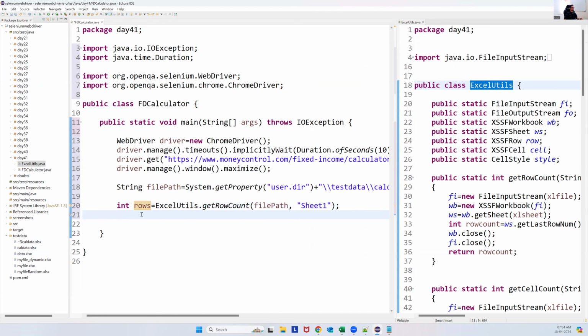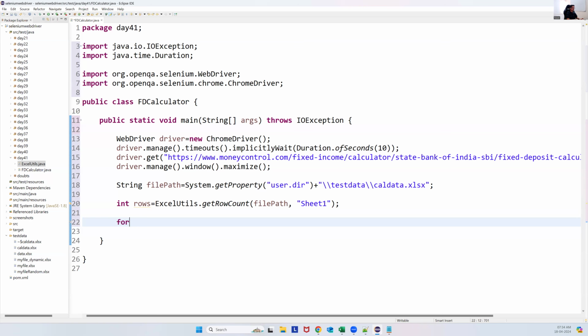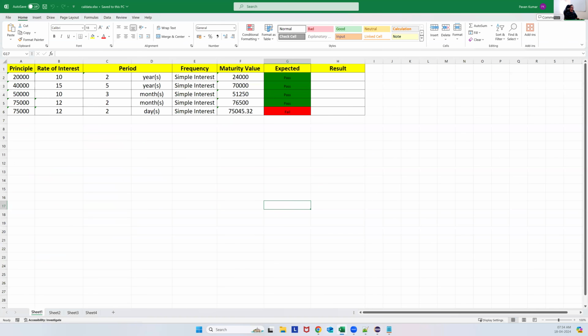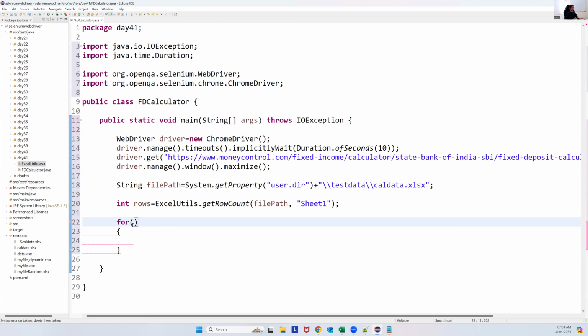Okay, so the number of rows I captured. Now the next thing is let us start reading the data from the Excel sheet. So let me close this. Now I'm creating a for loop. Where do we have to start in the Excel sheet? The row index starts from 0 only, but in row 0 we have a header, and we don't need this header. So we have to start from 1 onwards: starting value int i equal to 1, repeat depending upon the number of rows, and i plus plus. Here i is representing the row number.